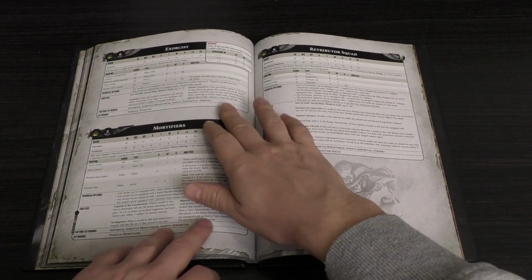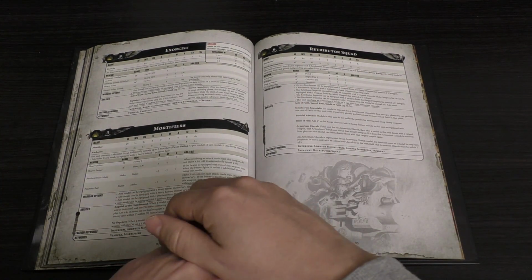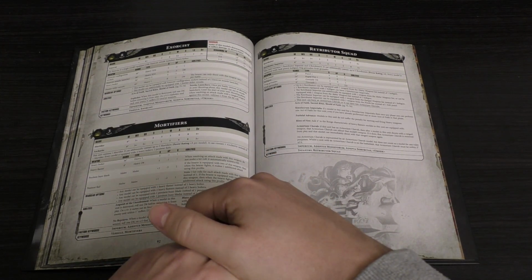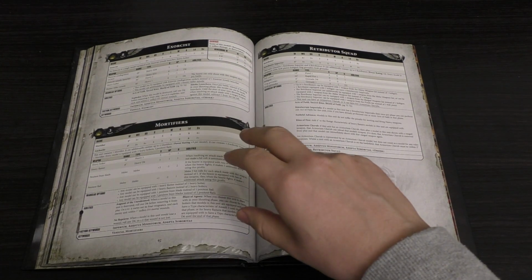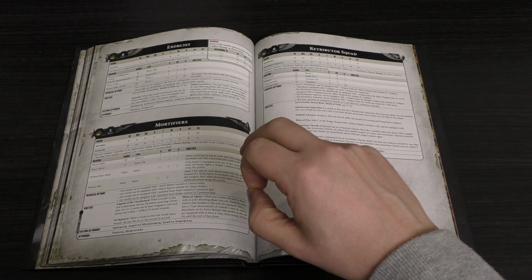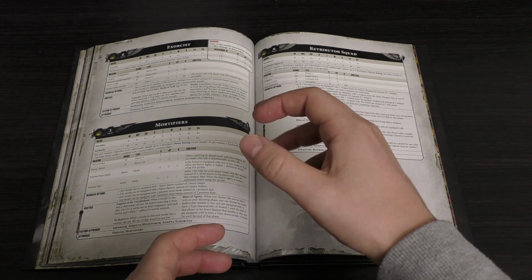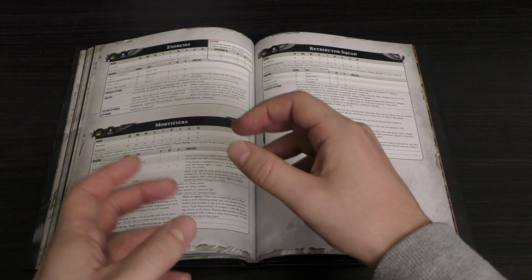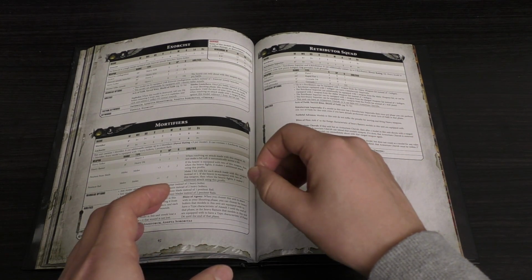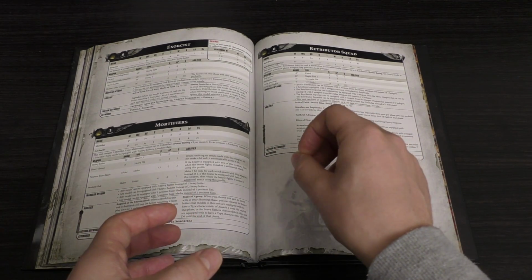Then heavy support. You've got the Exorcist here. This is the first time I've seen this data sheet. It has 12 wounds. It's a toughness of 8. Its weapon, which is Exorcist Conflagration Rockets, which is range 48 inches, heavy, 3d6, strength 5, AP -2. You've also got the Exorcist Missile Launcher. That's what it's got. So you can have the Conflagration Rockets instead of the Missile Launcher, but the Missile Launcher itself is a heavy D3, so potentially 9 shots there of strength 8, AP -3 and damage D6.